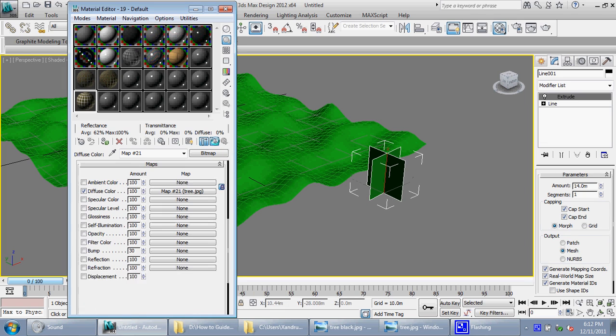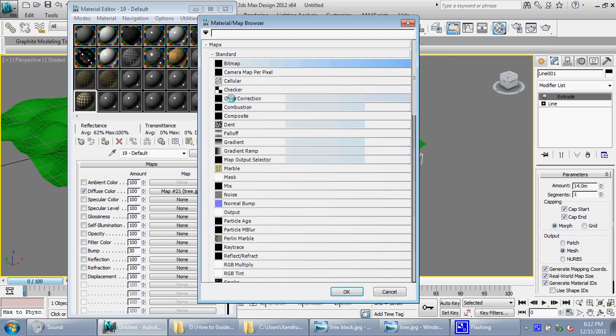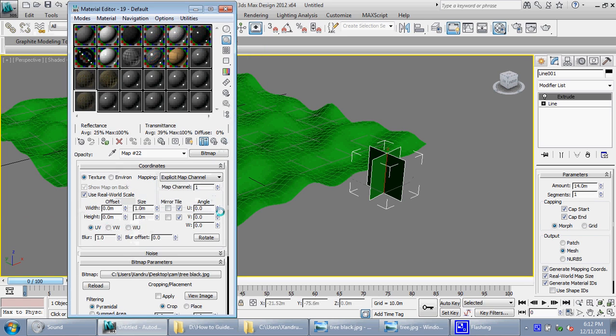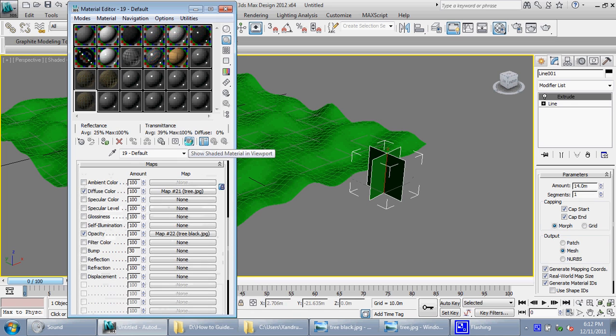You then return to the parent, you go for your opacity mask, bitmap, you go on your inverse color, then you deselect real world scale, and then you add it, you assign material to selection. Then to make your tree look like a tree, you need to deselect the real world scale size.